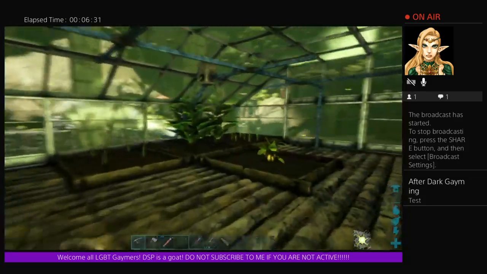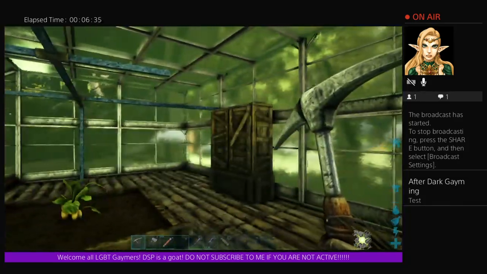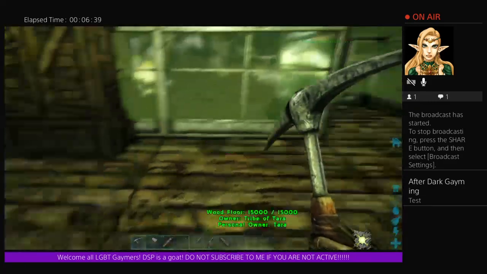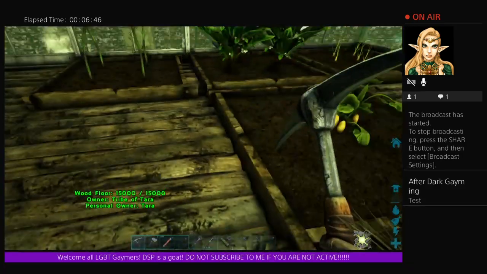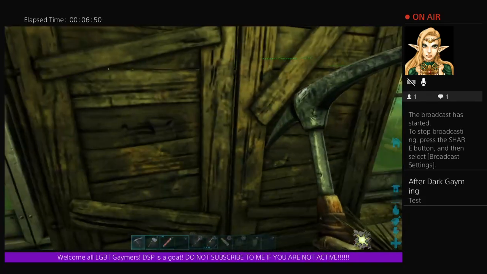And this is my greenhouse. I have my crops going. I originally wanted to put the kegs here. I wanted to put one right here and put one right here. And then have a crop plot there, crop plot there, crop plot there. So I could have 6 crops going. But it is what it is.